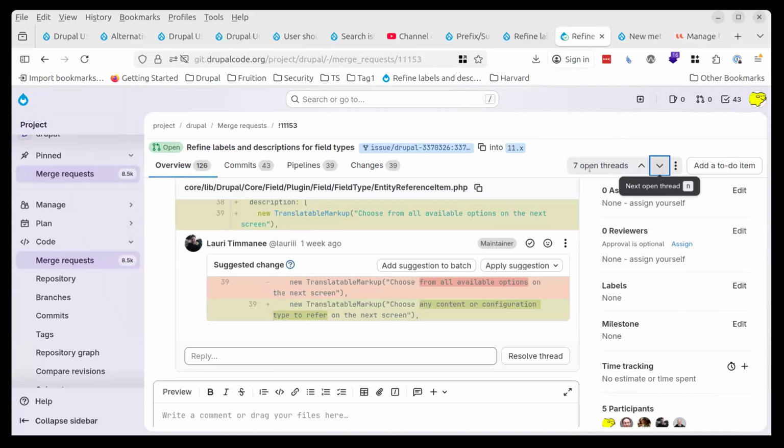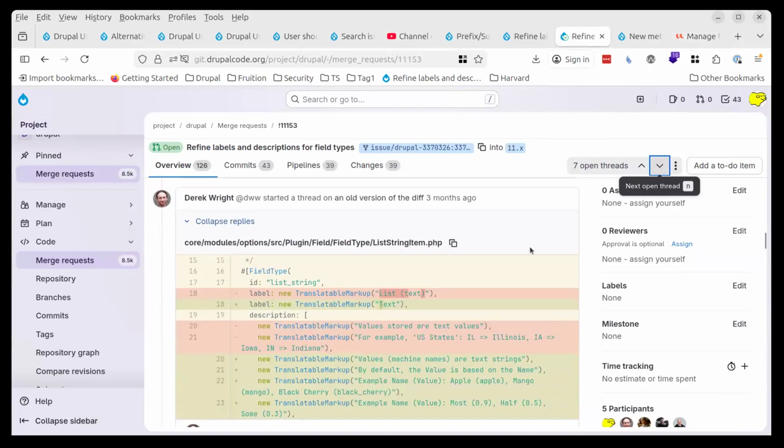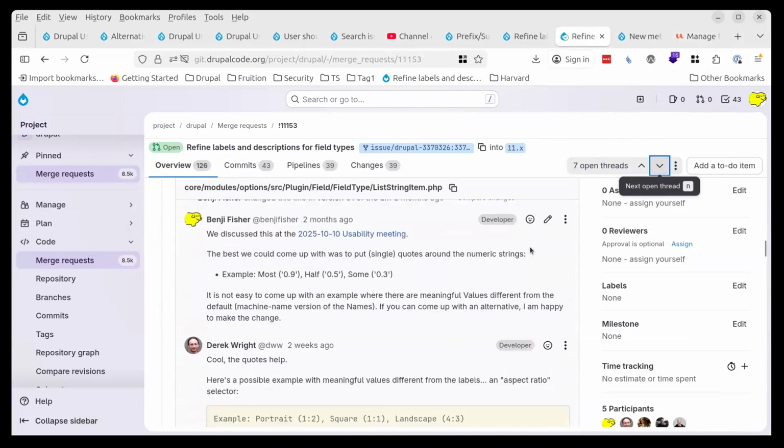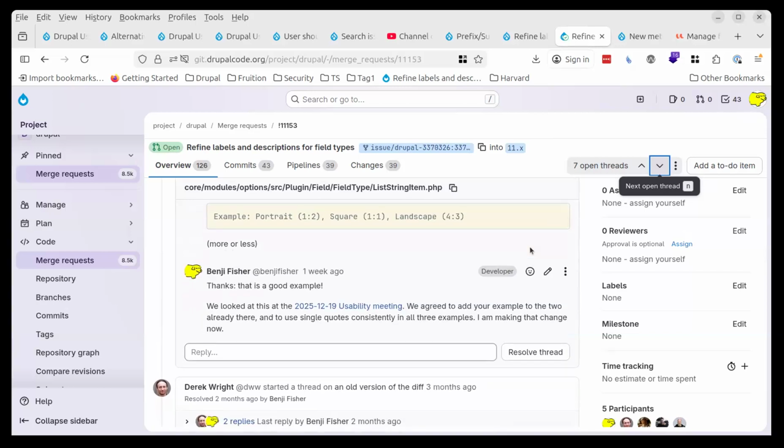So it shows 7 open threads. The first couple, we commented. Derek hasn't replied to the latest comments. And I think that Derek will be willing to resolve the thread. So I don't think we need to look at that one.